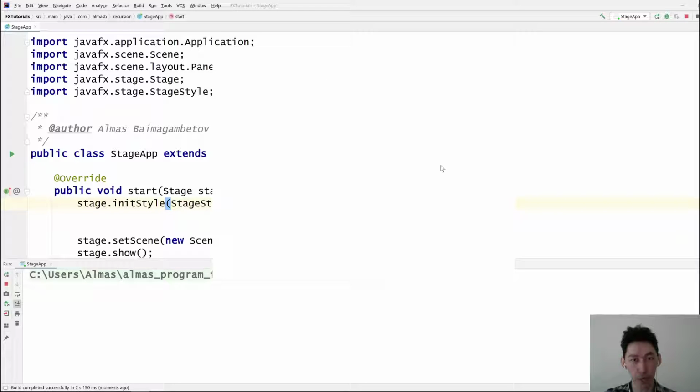So we have a window, but we don't have the decorations around the window, as it were. So there are no close, maximize, and so on buttons, which means you don't really have a way to exit your application, which is not great.